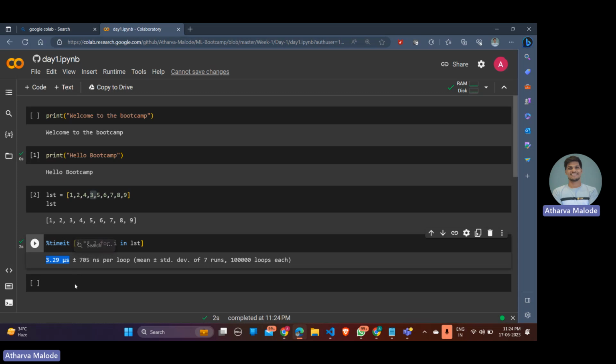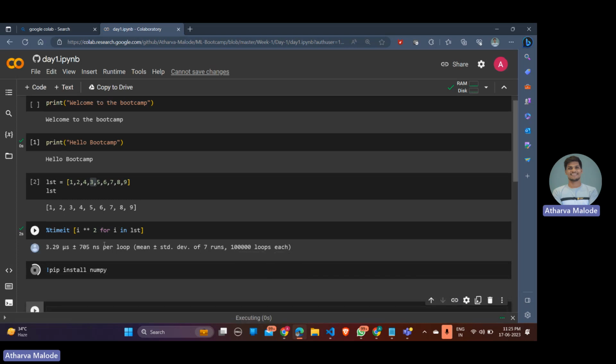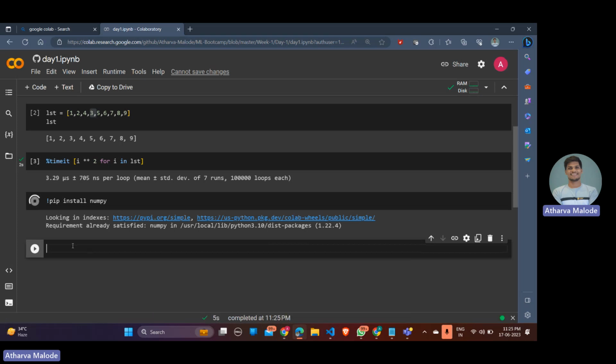Fine. Now, should we do the same thing using NumPy and identify why NumPy, why not a list? So just install numpy, that is pip install numpy, and Shift+Enter. Now it will automatically install numpy, and it says requirement already satisfied. That means I already have it. Guys, by the way, we use this exclamation mark because it is a terminal command. Something like you must have worked with npm, the node package manager. So you write npm install, npm init. Basically it does the same stuff, right?